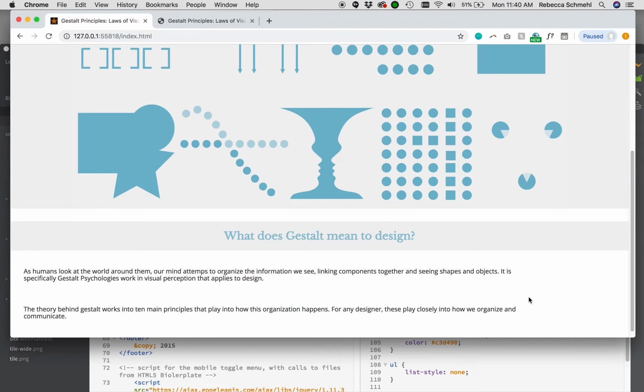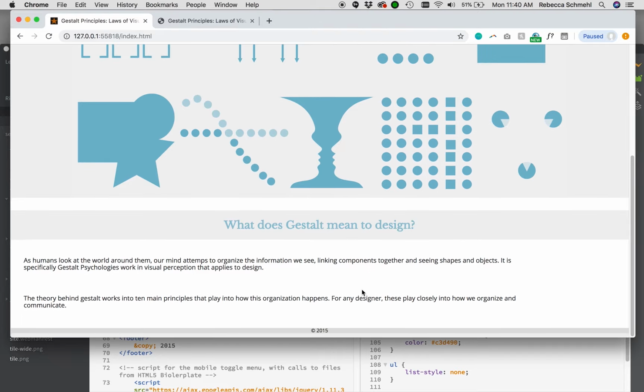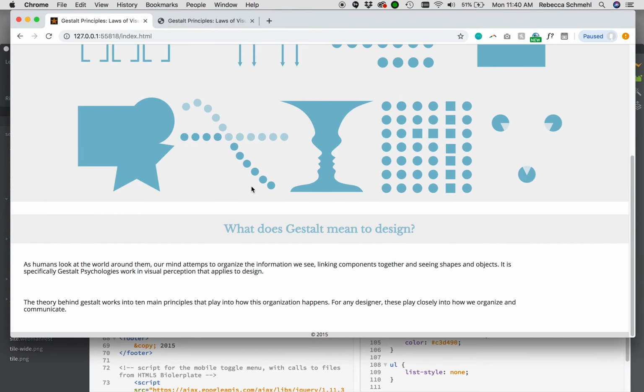Okay, so you can see that brought that in, right? We have a little more room. It's a little more comfortable to read. You can always change that width and keep playing with it. What I like about the 80% is that it's going to line up nicely with our image above, which is also 80% of the browser window.